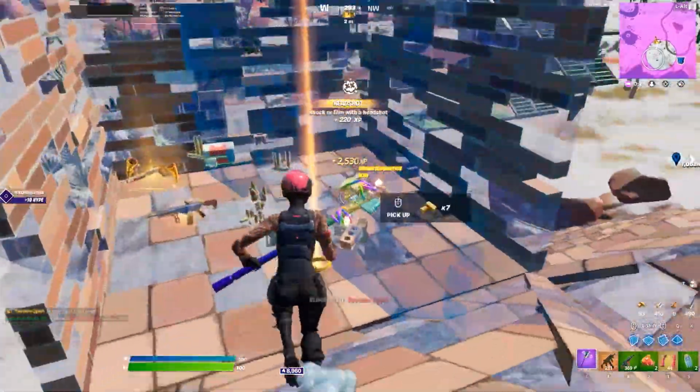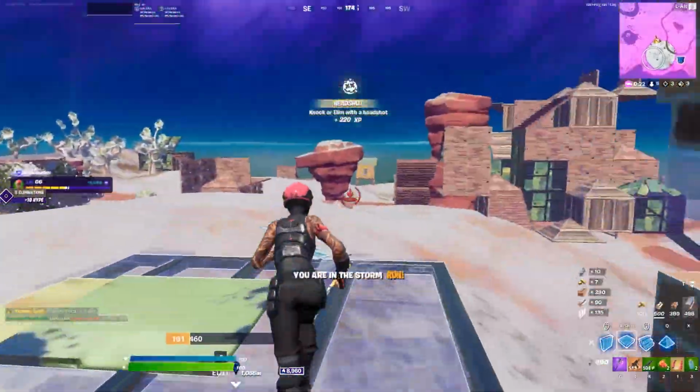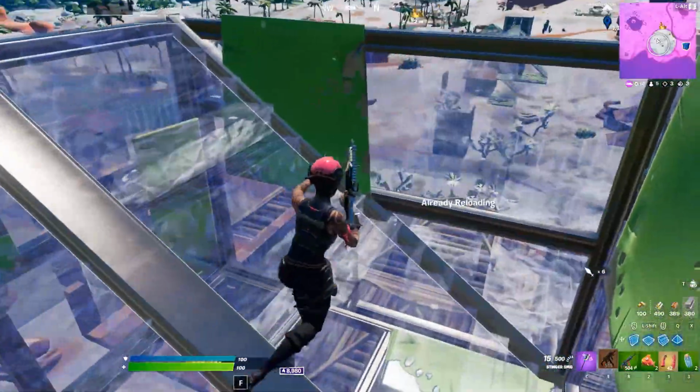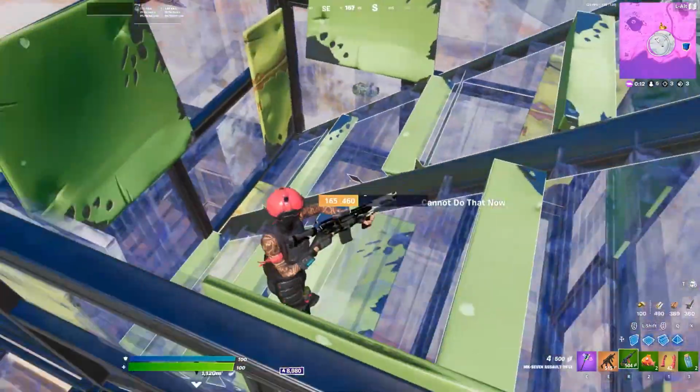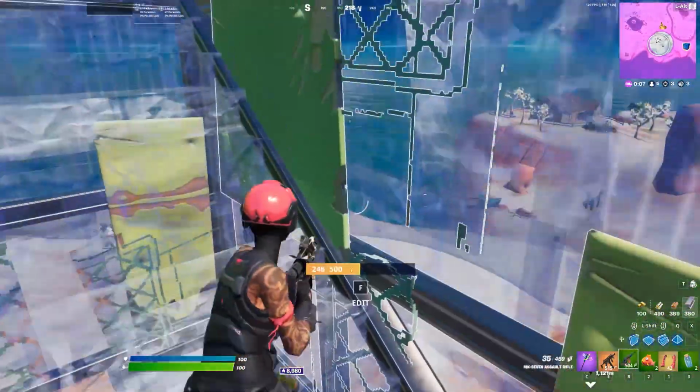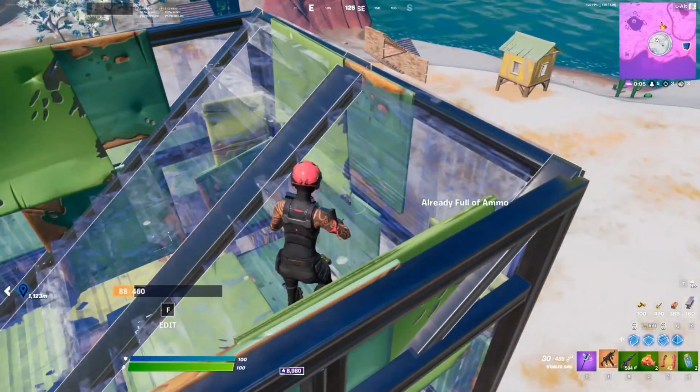Nice kill there on YouTube Zint, or whatever his name is. Let's continue the movement. Make sure our guns are reloaded. That dude was kind of bugging out right there, but it's all fine. But just abuse your SMG. It'll get you the win. There are apparently 5 players left.